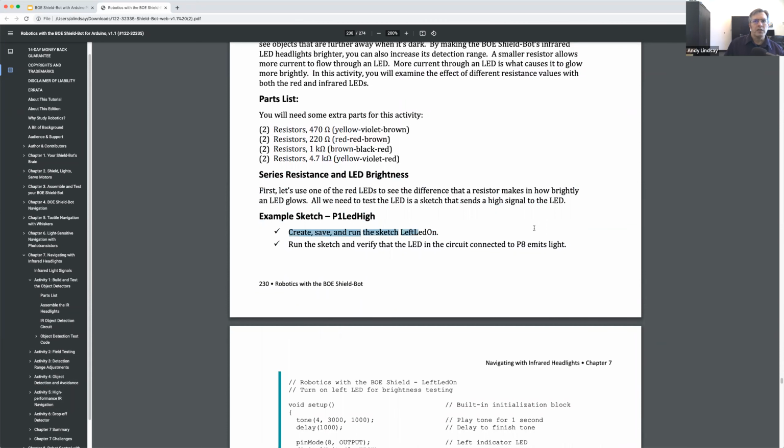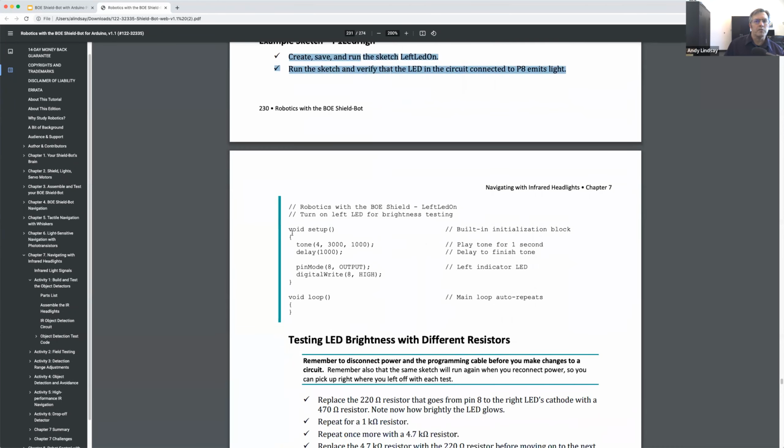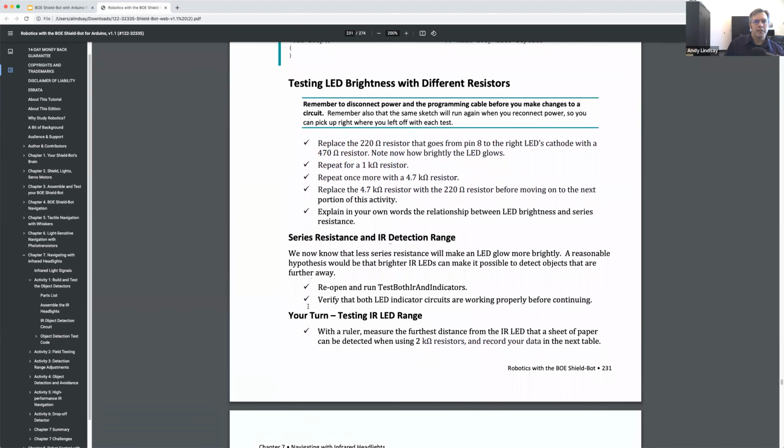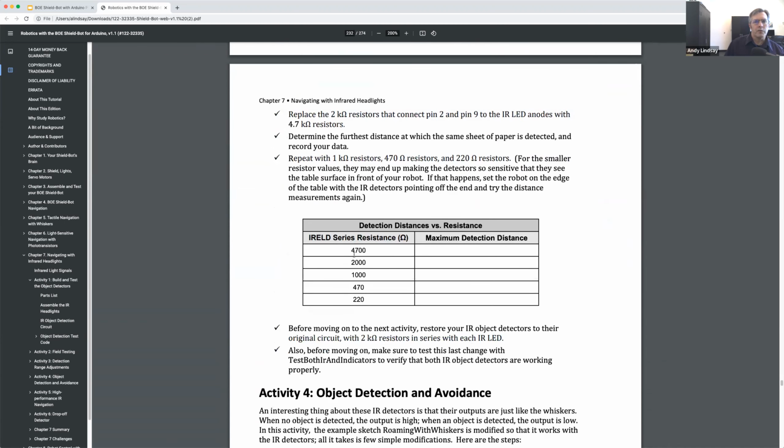And there's always these little check mark checklist instructions for the students to follow along to highlight that there are action items. And then the testing procedure, and then something where the student tries some different things. And in this case, what they're trying are different resistor values. Remember, I mentioned that a resistor resists the flow of current. It means that if you use a smaller resistor, more current will flow through. If you use a larger resistor, less current will flow through.